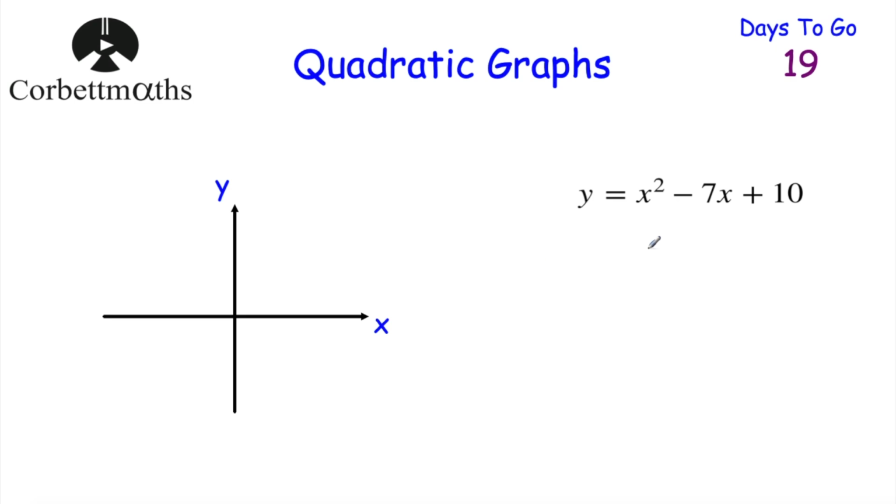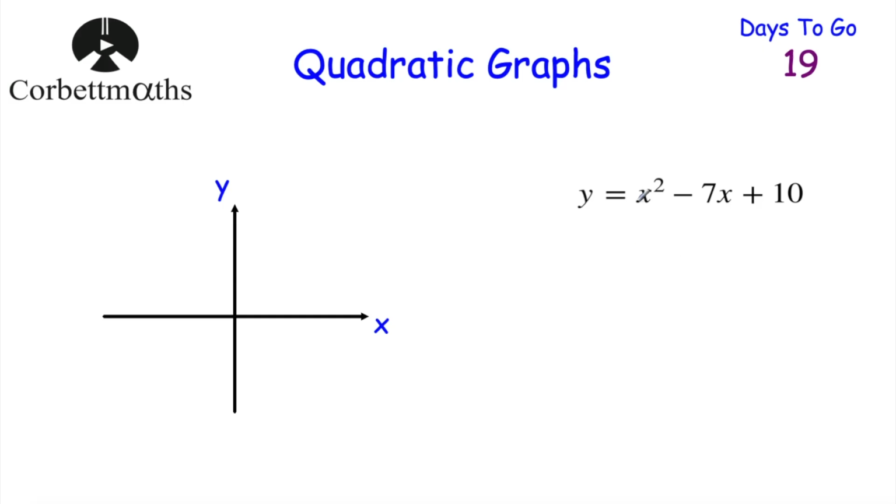So here we've got y equals x squared minus 7x plus 10, and I would like you to sketch that quadratic graph. Now, I've actually covered this previously. We've looked at this whenever we looked at quadratic inequalities. We sketched the quadratics to find when it was perhaps below the x-axis or above the x-axis and so on. So I want you to press pause now and I want you to sketch this quadratic graph.